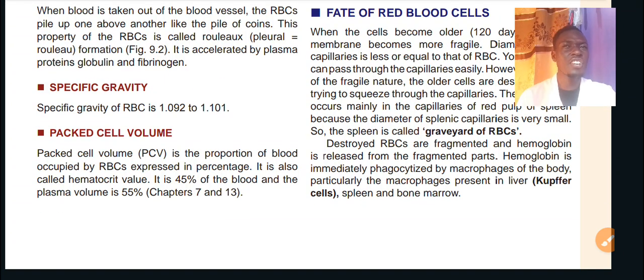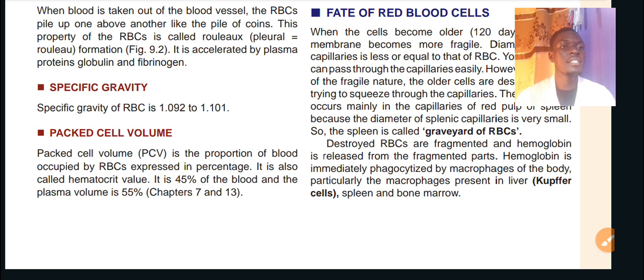And if you look at the structure and the size of a red blood cell, actually red blood cells are large compared even to some of the capillaries where they pass. Red blood cells are either equal or larger than those capillaries. And realize that as they pass through specifically the red pulp of the spleen, which has splenic capillaries that are very small, they end up rupturing and being fragmented. And once they rupture, they release hemoglobin.